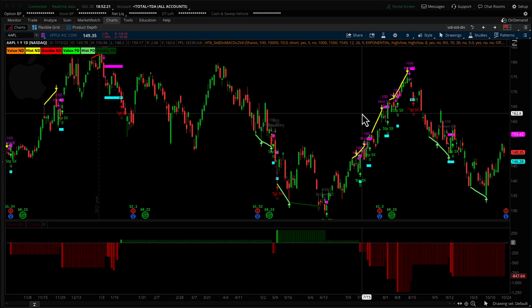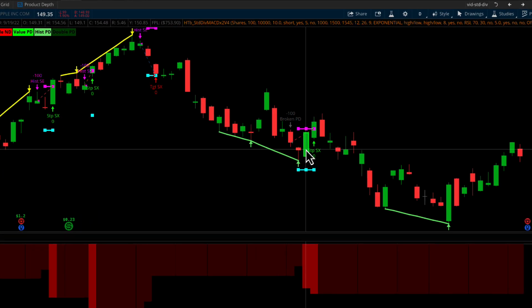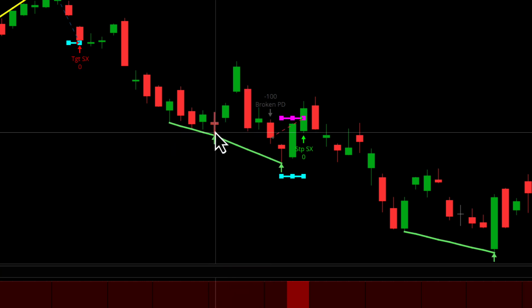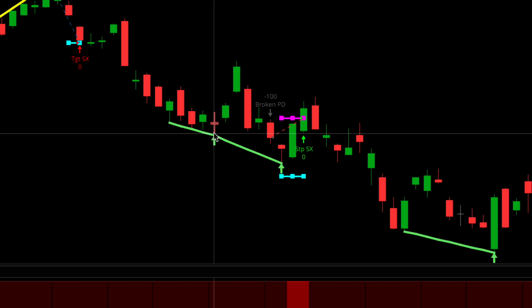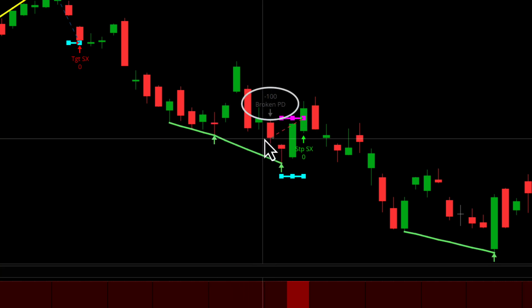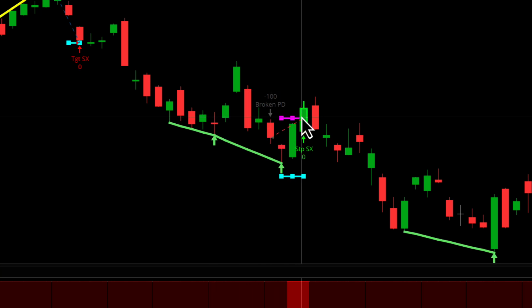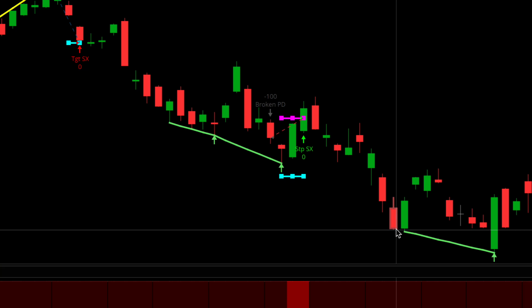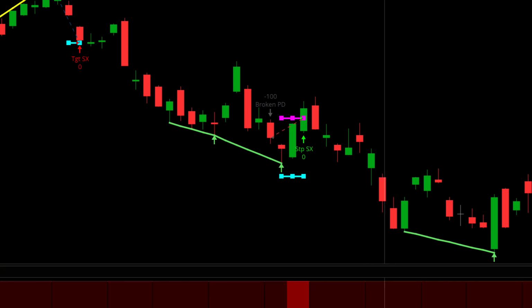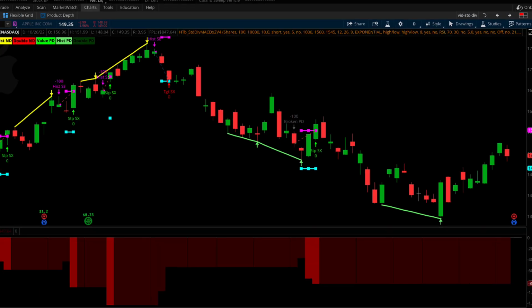And then I'll point out this one probably over here is probably the easiest one to point out. So what you have here, you see this arrow right here? That is a positive divergence, which would normally be a long entry signal. But because we are in a short only condition and we have enabled broken divergence, this broken positive divergence is able to create an entry right here. Now this one didn't work out. The price backed out into your stop loss order, but if you had a wider stop, clearly you can see that there was an opportunity here for a profit. It just depends on how you have things set up. So this is part of backtesting. You've got to test things out, and then you've got to prove them in a live market or a simulated live market.